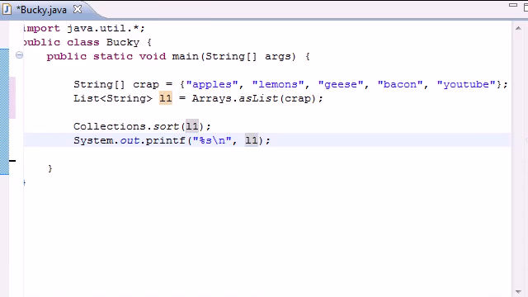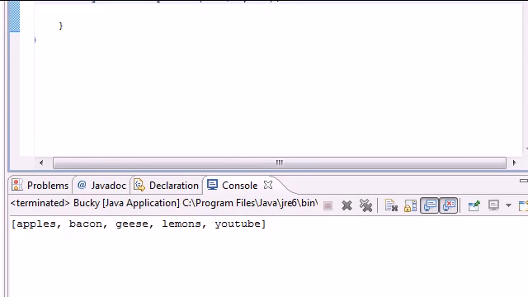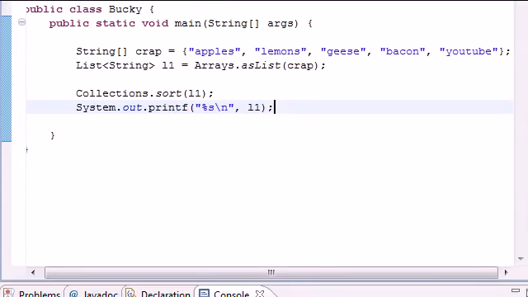And pass L1. Here's a cool thing: instead of putting a variable, you can just put an entire list and it'll pass it in to print it out. Let's run this first. As you see, my original one was apples, lemons, geese, bacon, YouTube, not in alphabetical order. And now once we sort it, it goes apples, bacon, geese, lemons, YouTube in alphabetical order.